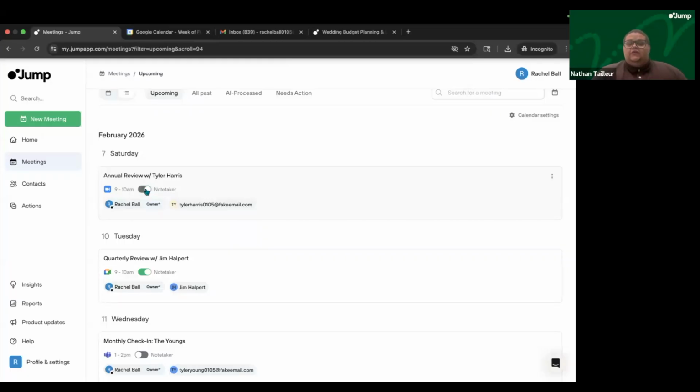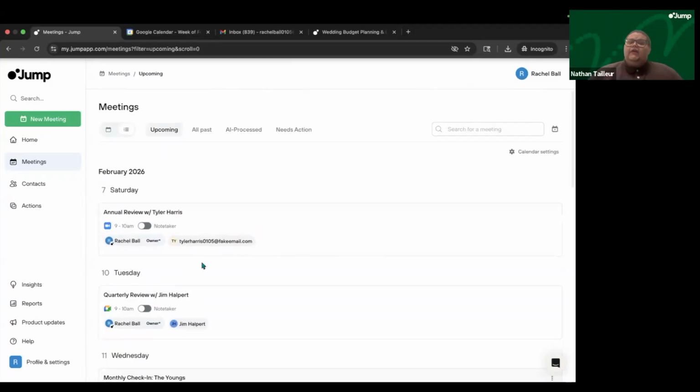Now, this is a preference. I prefer the note taker to default on, and then I can come in for particular meetings where I want to turn it off. If you guys don't like that option, you can default these note taker toggles to off, and then come in here every week, review the button, and decide to turn it on every week. Okay, that's a bit more manual, a bit more work. I prefer the automatic option.